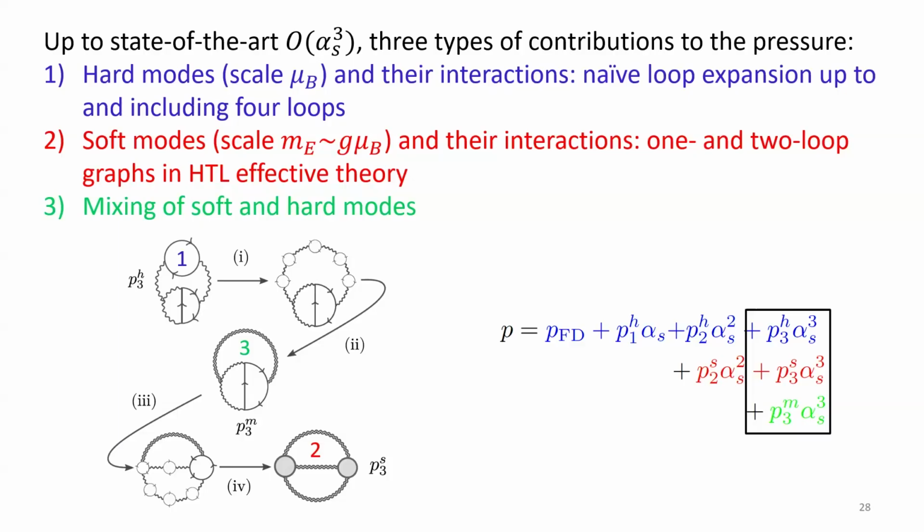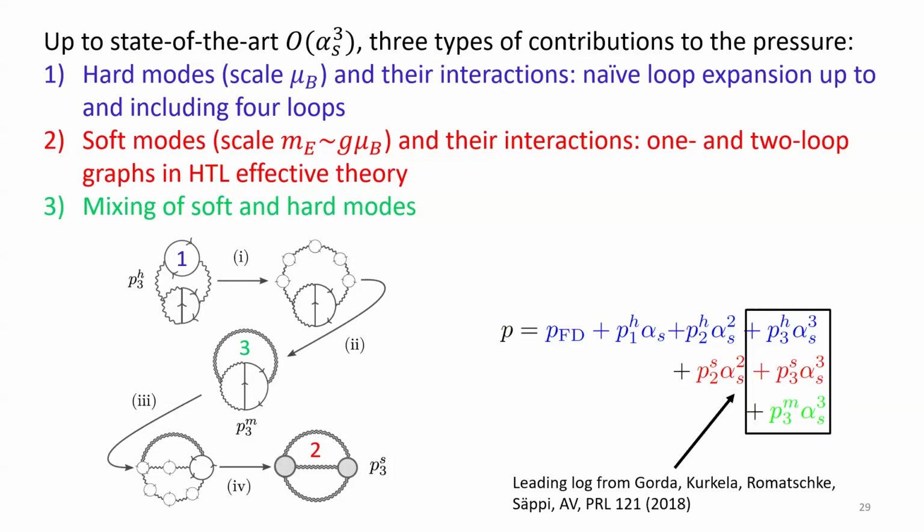This then produces, when you resum both these two remaining gluonic lines and the two vertices, a contribution that becomes a two-loop vacuum diagram that you can compute within the hard thermal loop effective theory, and this two-loop diagram then just produces this soft part of the contribution to the pressure at order alpha_s cubed.